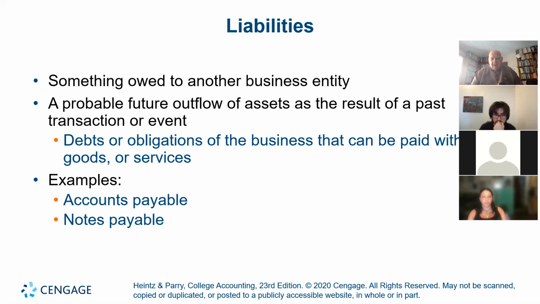liabilities. A company can have $1 billion worth of assets and not be worth 10 cents because their liabilities are higher. A liability is a debt. It's what we owe to our normal trading partners. It is an IOU, a promise to pay. A liability is something owed to another business entity or to a person, and the debt or obligation is due to a past event. We bought something on credit.